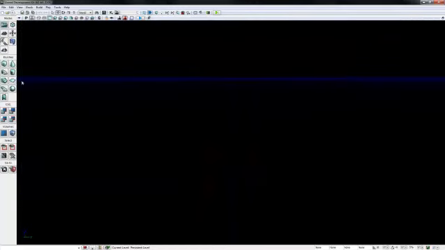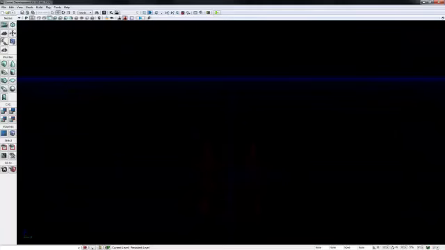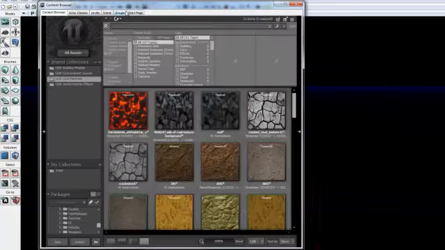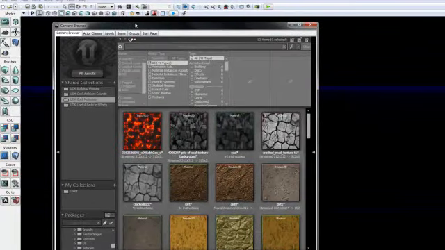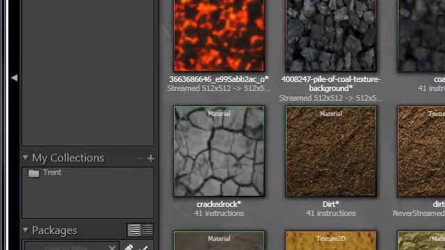Exit Photoshop. Go to your content browser in UDK, if I can find it. I think I exited it. Let's see. View, Windows, Content Browser. There we go. There's our content browser. You need to go down to import. Choose wherever you're going to import this material to. I'm going to import it to my folder right here.